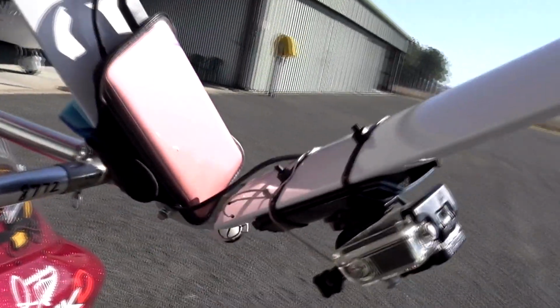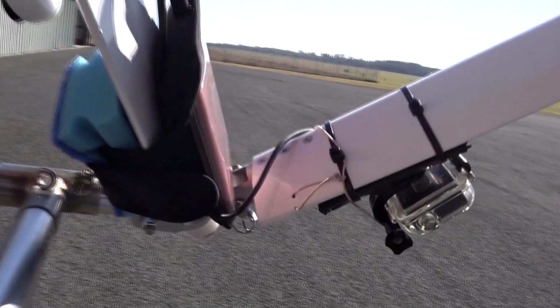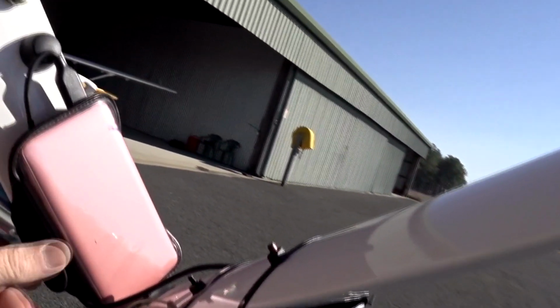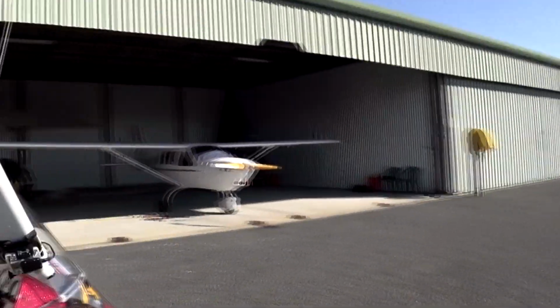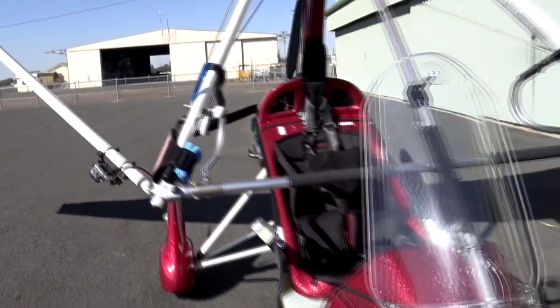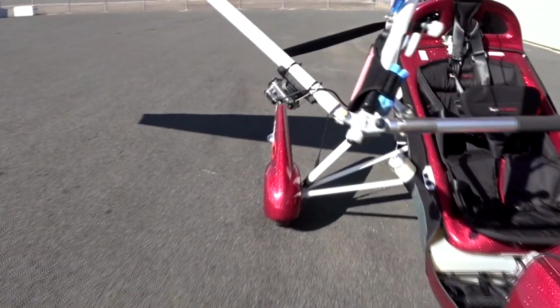Now I've got a charging cable, the USB cable, coming from the battery, which is here. Now you might recognise the case the battery's in. This sponge on the back's just for padding, just to make sure it's nice and snug on the bar, on the strut here. So this case is actually what they wear when you're doing exercise, running or something, and you put your phone in it on your upper arm, and it's buckled and it's velcro, that will securely hold that battery there. I might have to change the way I've done it, but I reckon that's a good solution at the moment. It looks secure, should work, and hopefully we don't get too much vibration in the camera here.